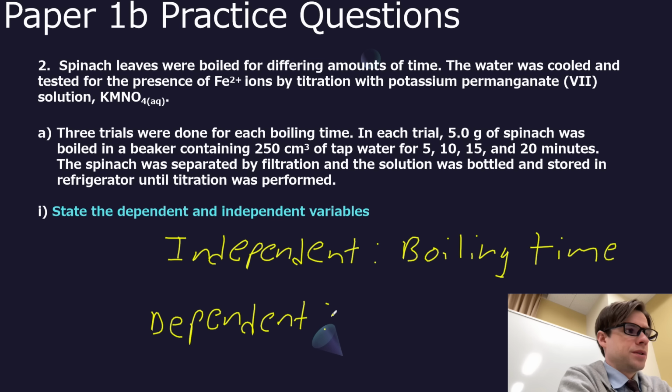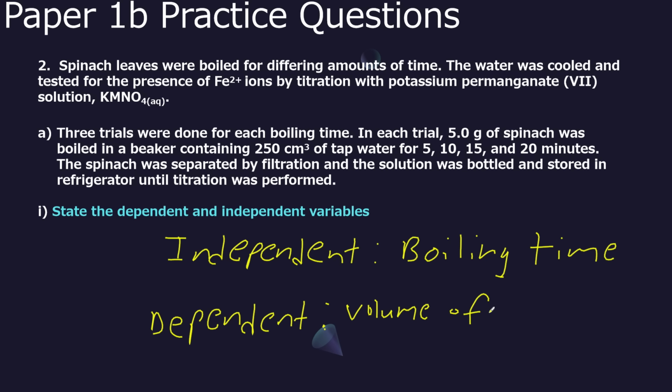So in this case, they're doing titration. So it will be the volume of the titrant, which in this case is KMnO4 solution, used to reach the endpoint. Okay, so they will eventually convert that into the iron 2 plus amount, but before the calculation, they measure this in the lab. That must be labeled as the dependent variable.